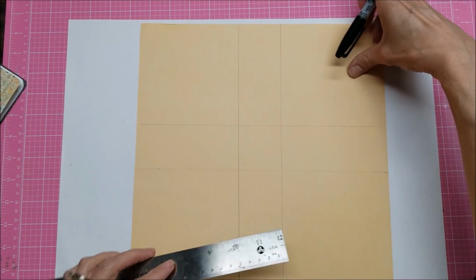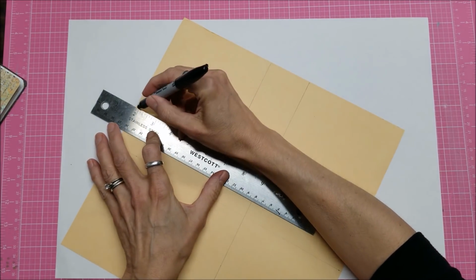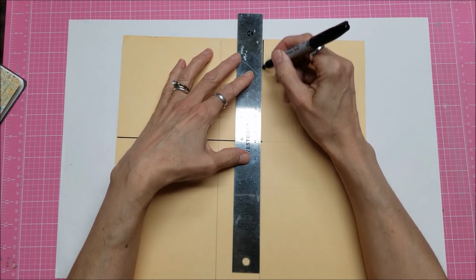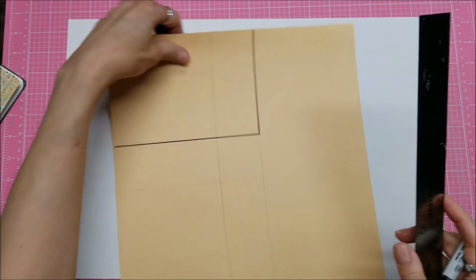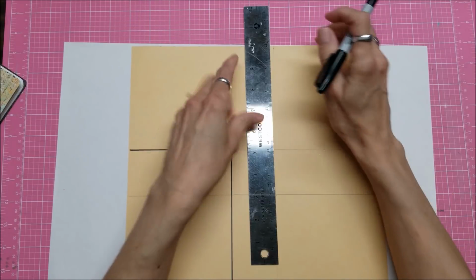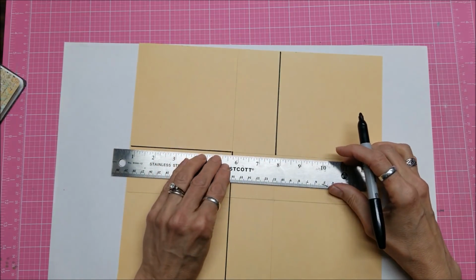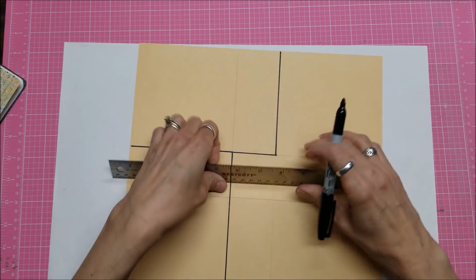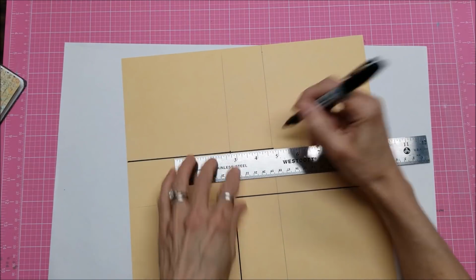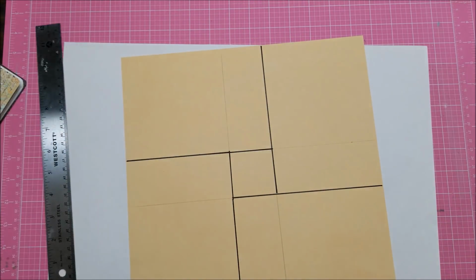And then, I don't know if you can see it, so I'm going to draw it out in black marker, but it would be hard for me to do this on my trimmer because it's not precise, but you could do this with a ruler and a craft blade. So 5 inches in, 7 inches down, and then if you come on this strip here down to 5, it's kind of like a pinwheel shape in a way. Okay, this is what it would look like.